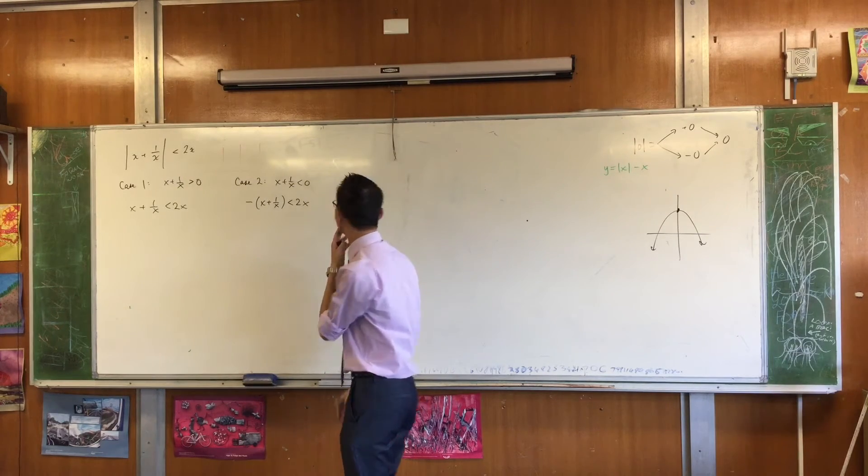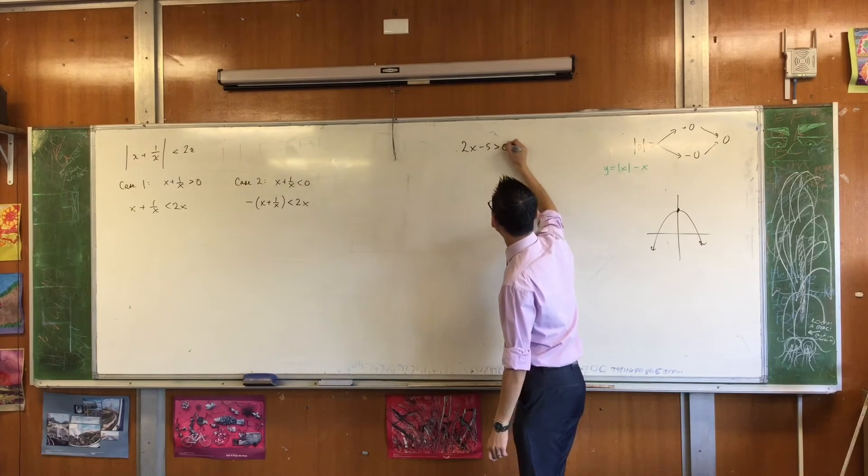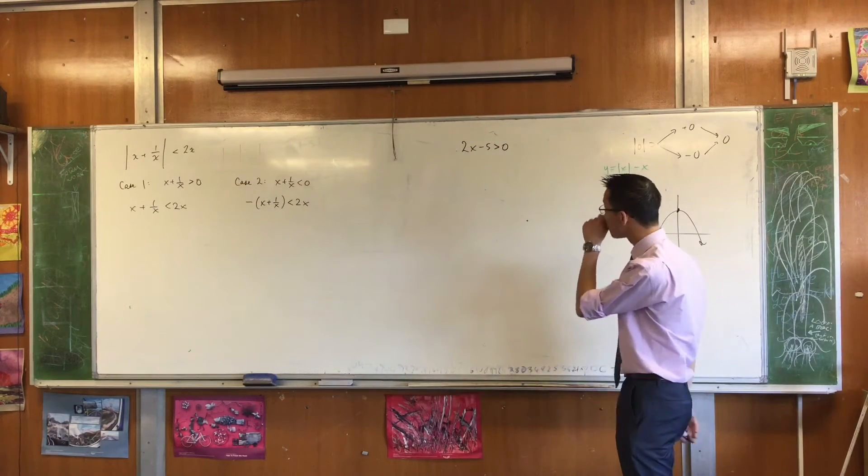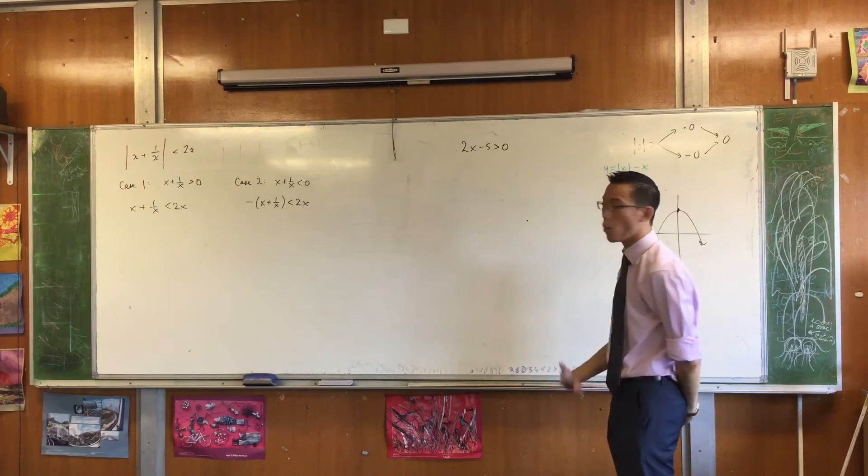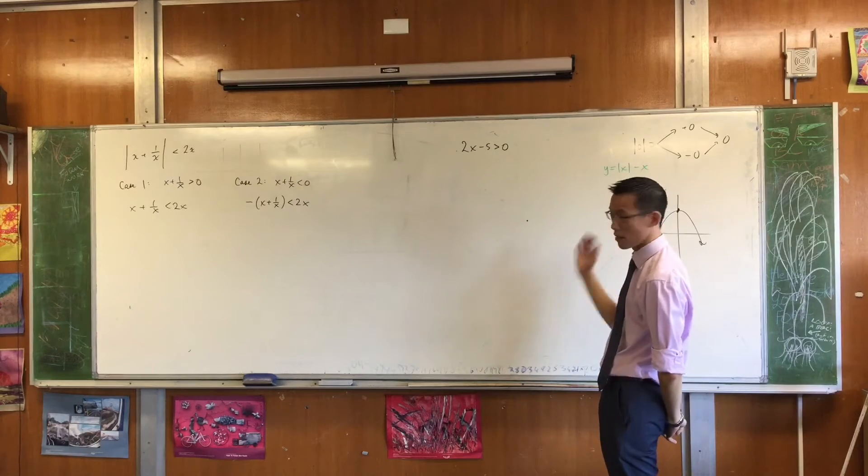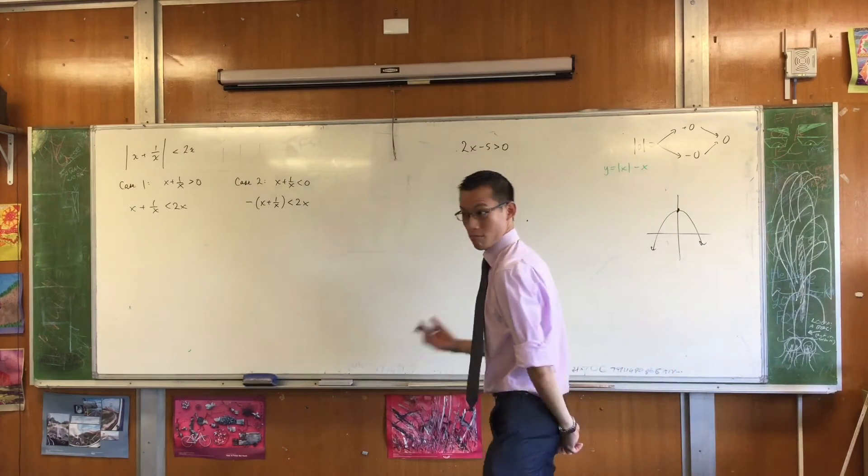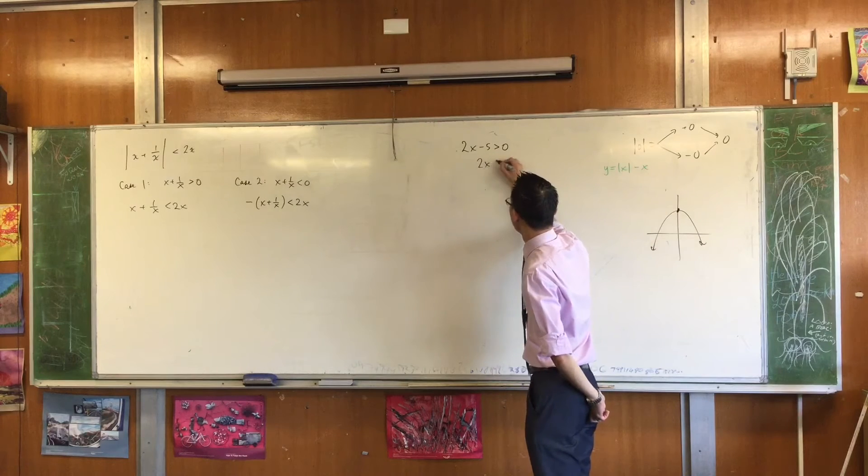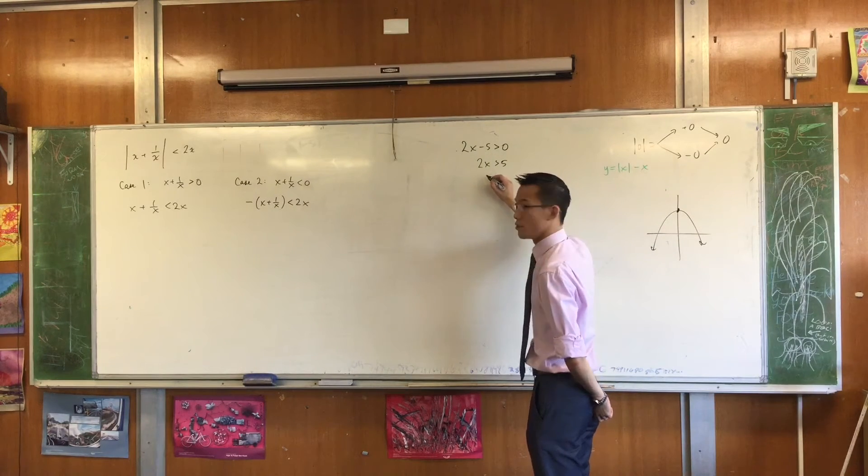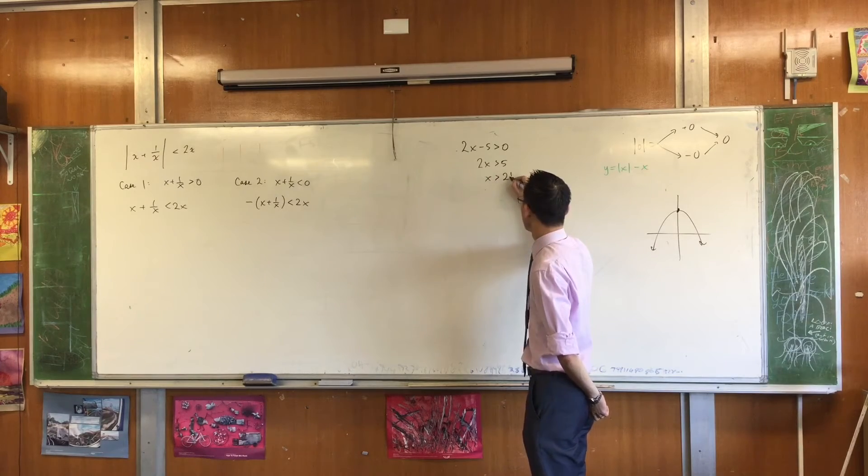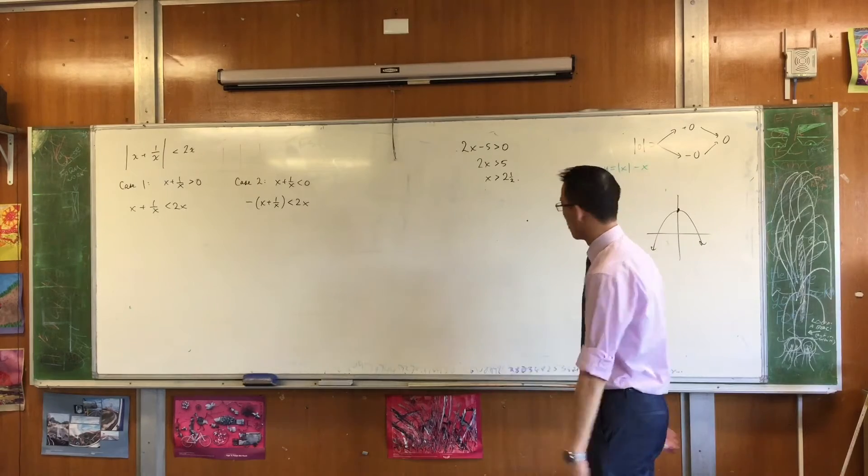So if I said to you something simple, like this, okay? Let's go ahead and we can actually just solve this really simply. What can I do to get to my solution? What would be a first step that would simplify this a little bit? I'll add five to both sides. Yeah, I'll add five to both sides. That gives me that. And then I'm going to divide by two, which gives me this. Are you happy with that? And then I can draw that if I need to or all that kind of thing.